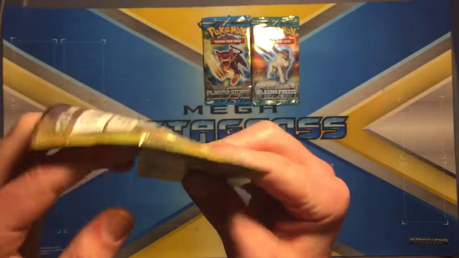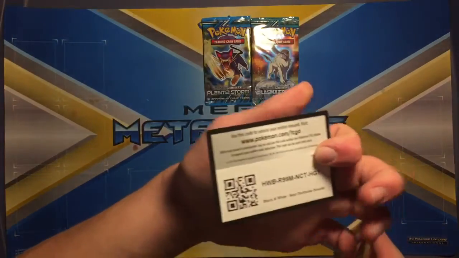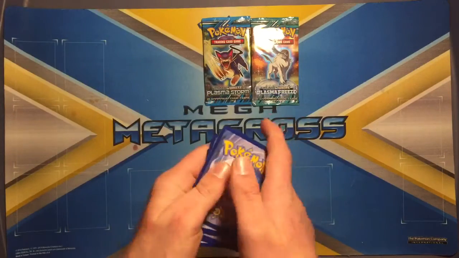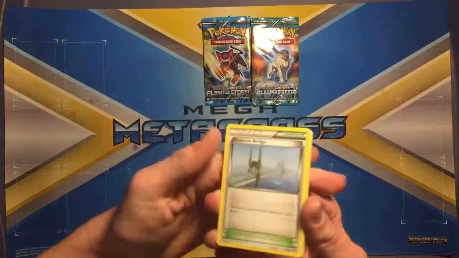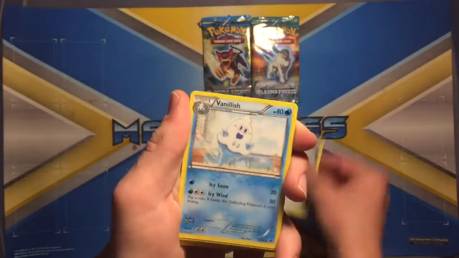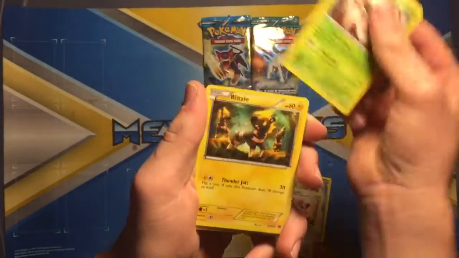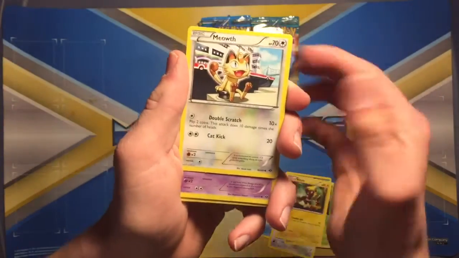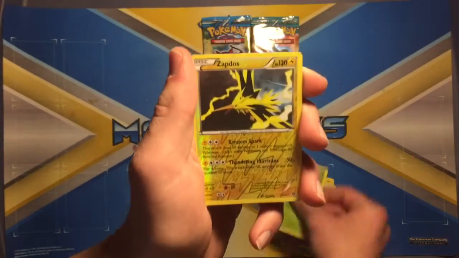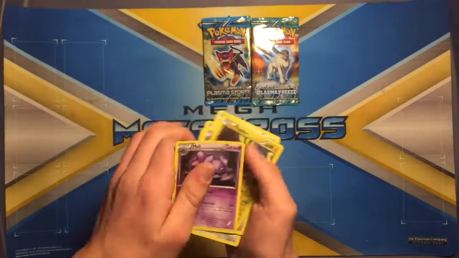Alright, so let's go ahead and get into this pack. Hoping for a Professor Juniper out of the Plasma Freeze, the full art one, so we'll open up that one. Sky Arrow Bridge, Vanillish, Jigglypuff, Fungus, Blitzel, Meowth, Grammar, Pansage, Reverse Zapdos, and a Muck, regular rare.